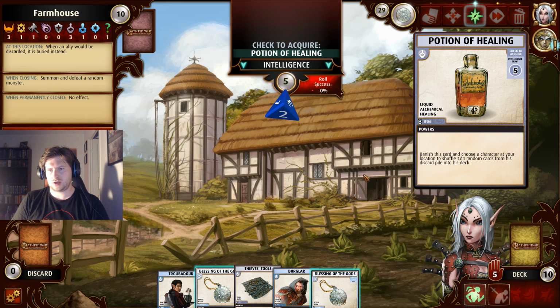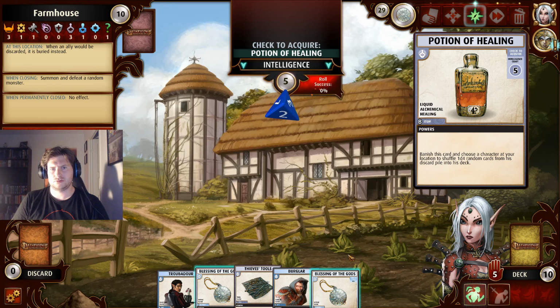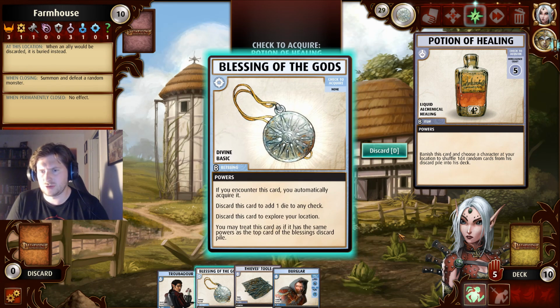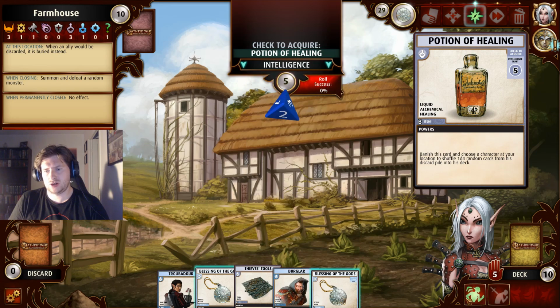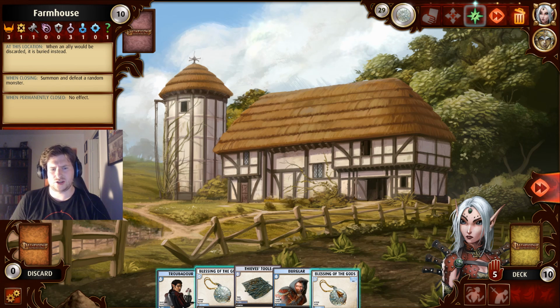What icon was supposed to check? There is no icon. Oh, look at that. Intelligence or craft. Yeah, but... what does it do? Banish this card and choose a character at your location to shuffle. No. I'll ignore it. Not worth it. It's not that great. Wait, was it just reshuffled?